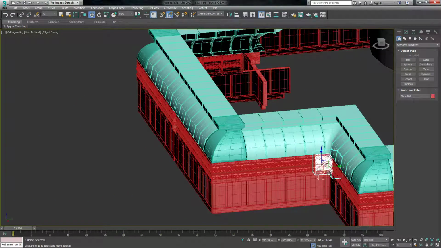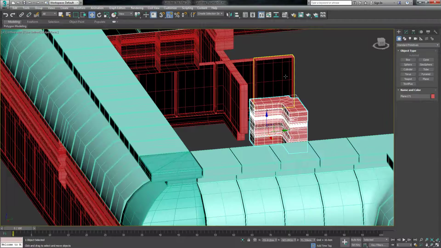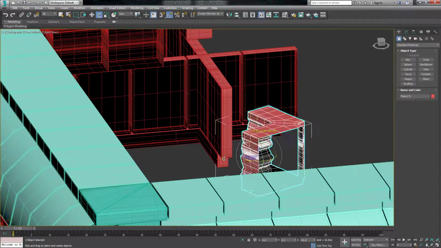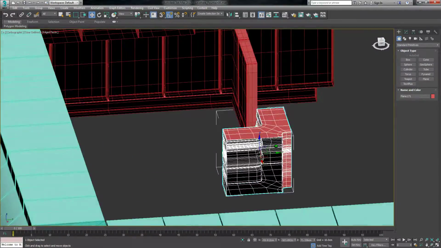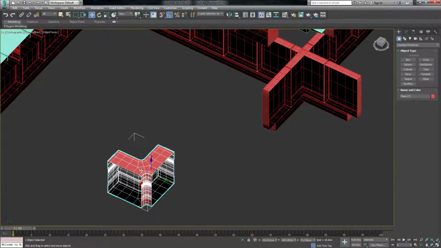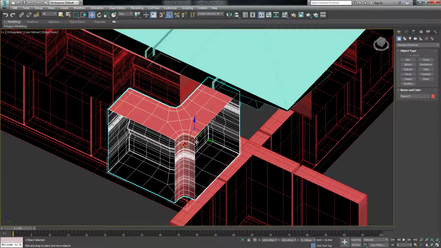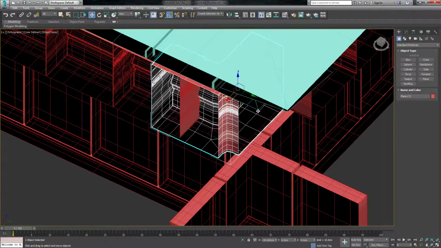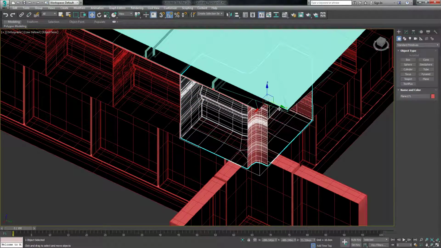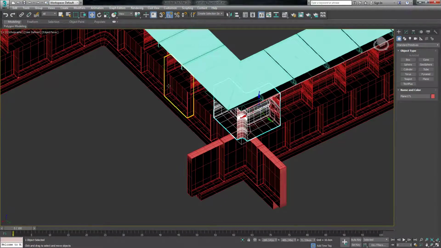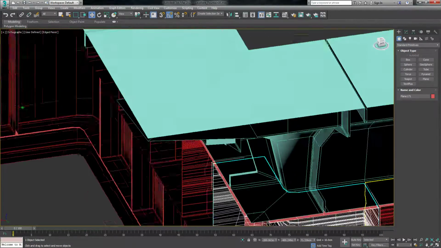Get our corner piece, drag that over, make sure it's shift, make an instance. And he talks about this in the video too. It's also good to have instances because essentially 3ds Max, instead of reading 1,000 different objects, just reads the same object over and over again in order to optimize a lot of its speed. So it actually is a lot more efficient to just read off of an instance rather than 1,000 different objects.